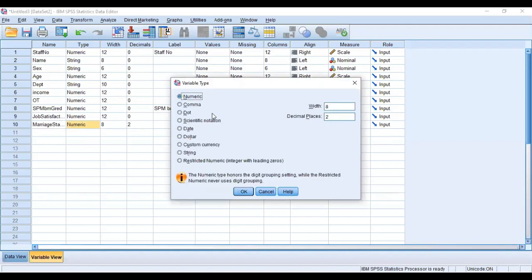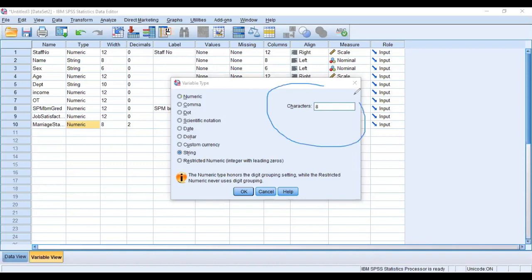So the type adalah the variable type is what is the data you want to include. Is this a numeric data? Ataupun string? Ataupun dollar? Ataupun currency? Currency itu duit lah. Okay, so for marriage status, we have single, married, widow. Okay, so these three things is in string, right? You're using words. So I'm choosing string. So look at here.